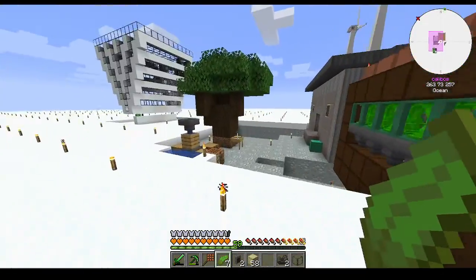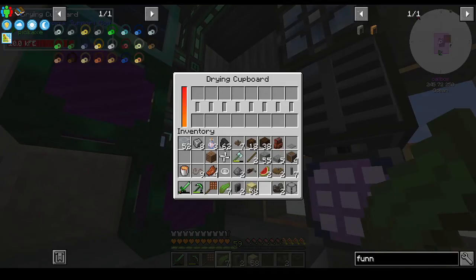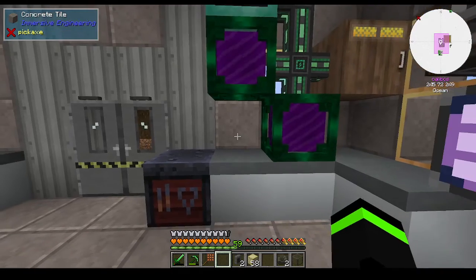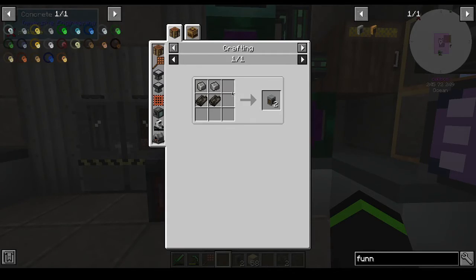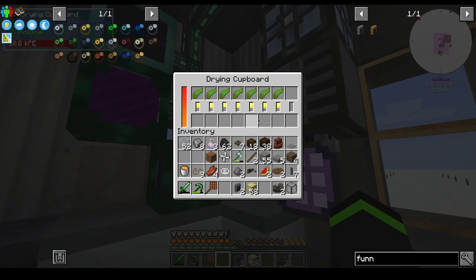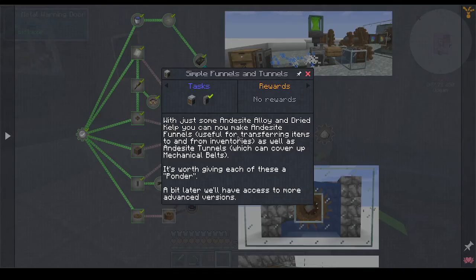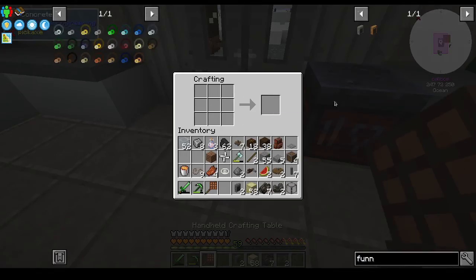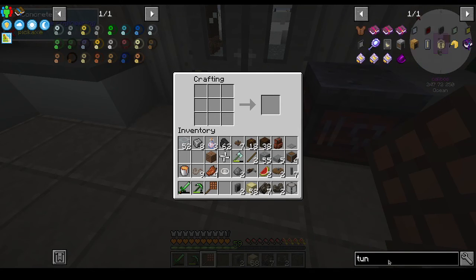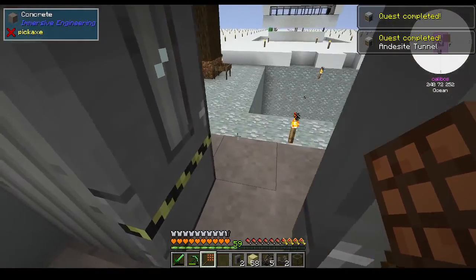We're probably going to need a lot of the kelp in the near future. Dried kelp specifically, I think. So now we want an andesite tunnel, which is going to be 2 more. Tunnel. Boom, look at us go.